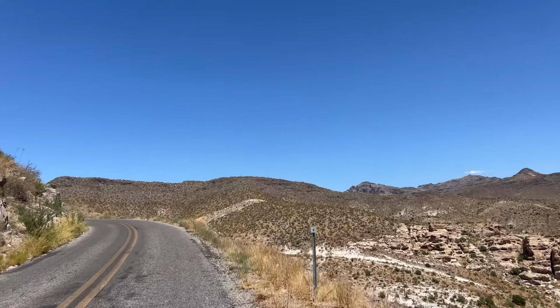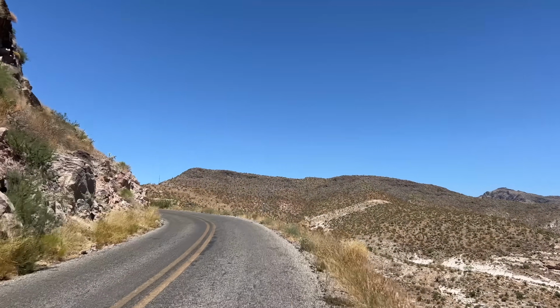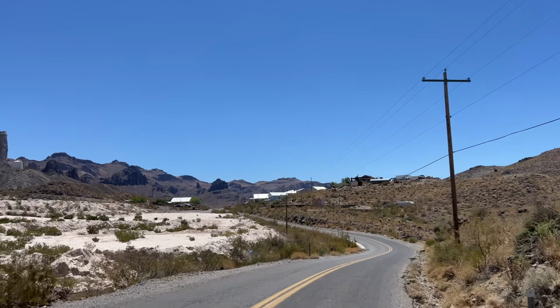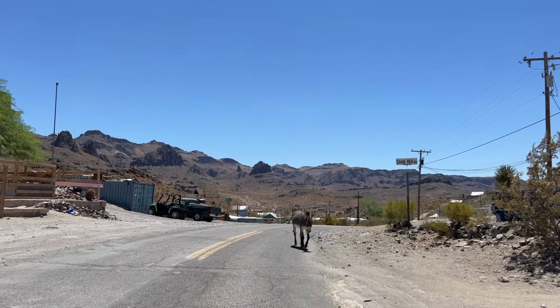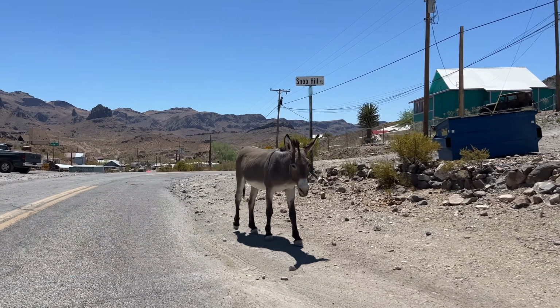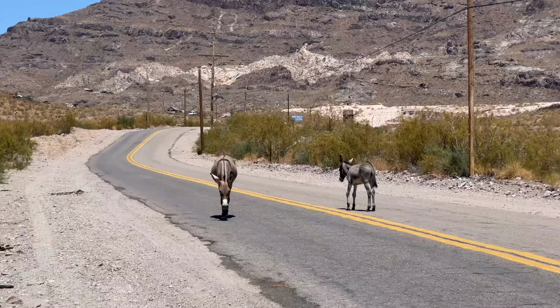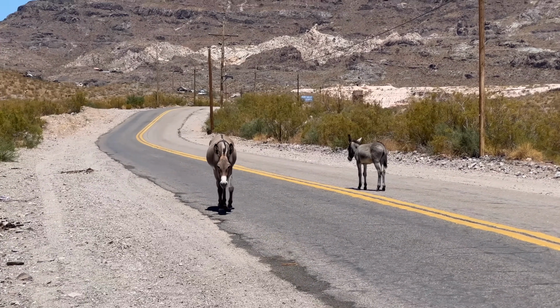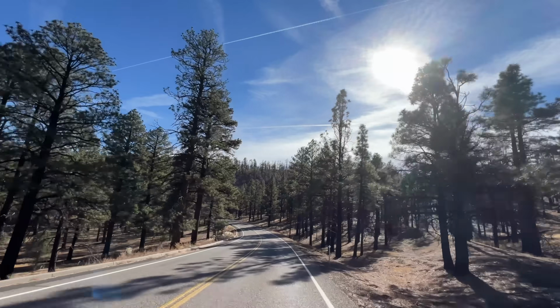It was the last time we saw a gas station, and we were headed towards Tuba City, and there's really nothing out there on that part of 89A. But out here, the big city and the nearby surrounding area is going to be Kingman. I guess you could say Bullhead City, but if you wanted a big city, actually, that would be Las Vegas, and that's about 2 to 3 hours away from here.